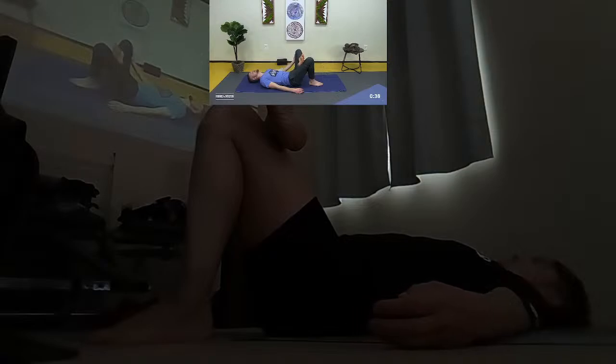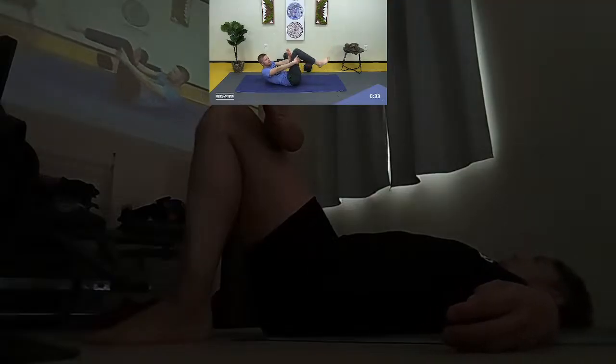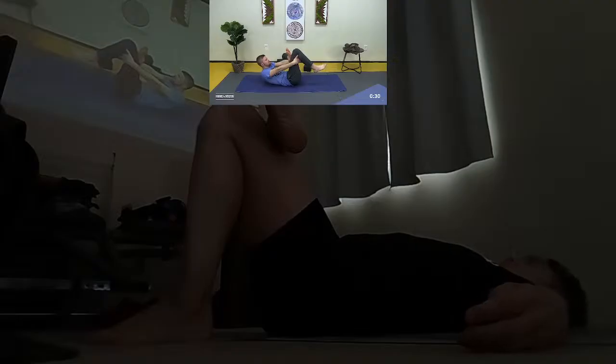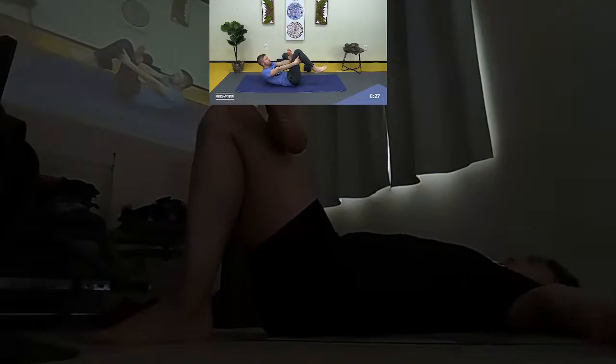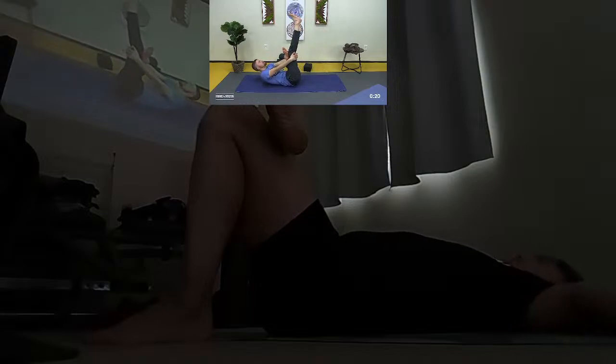If you're not feeling much of a stretch in the glute and the hip flexor, you can go to the next variation of pulling, threading your hands through and pulling in some. You'll definitely feel the stretch now in the folded leg's glute. If you want to even straighten the leg out, that's also fine as you're progressing throughout the week.